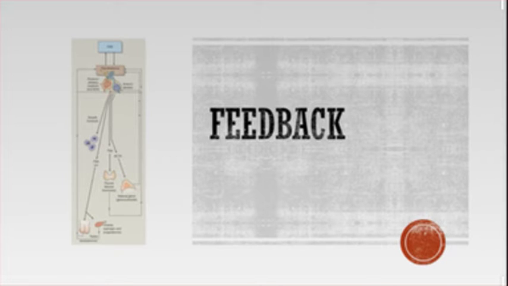Your book basically compares it to a thermostat, right? If you have your thermostat set to 70, if it reaches 75, it's going to shut off the heat. If it drops down to 65, it's going to turn on and increase the heat to get it back to that stable temperature.